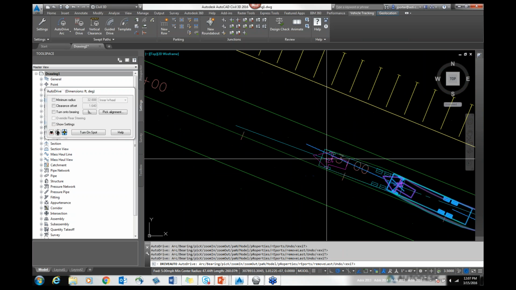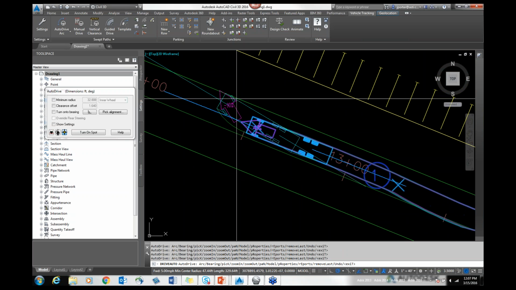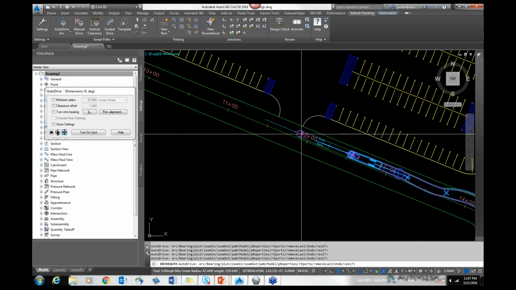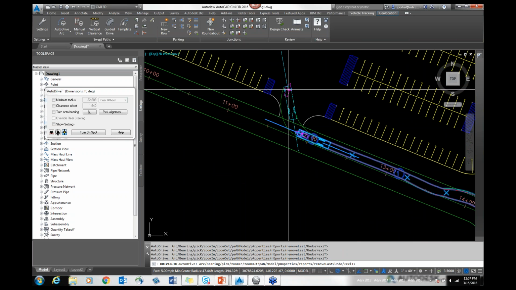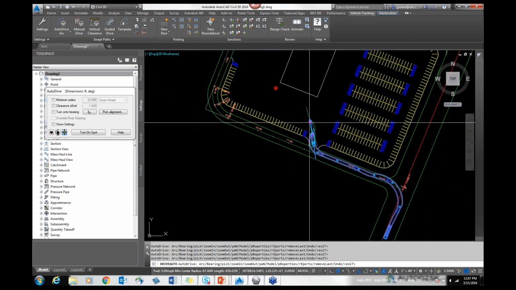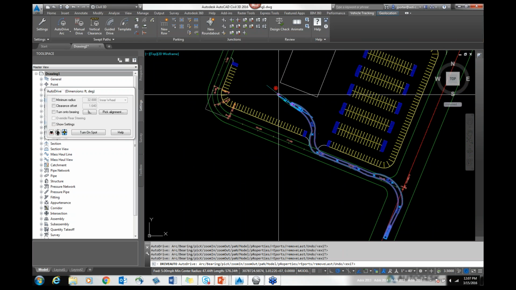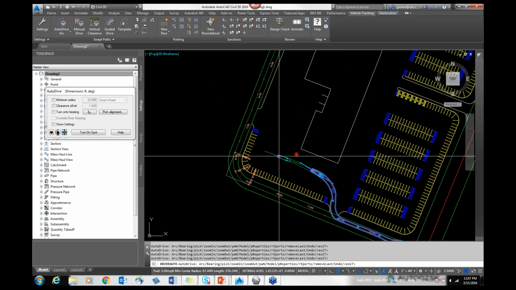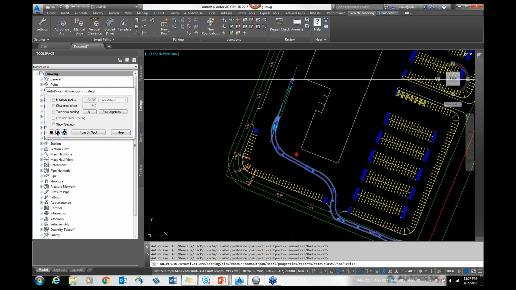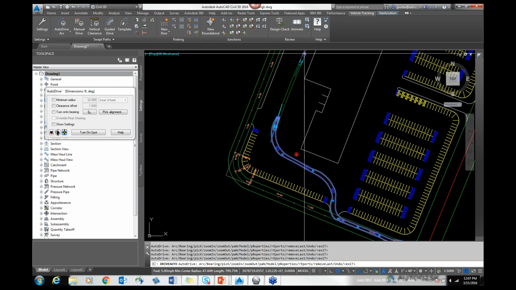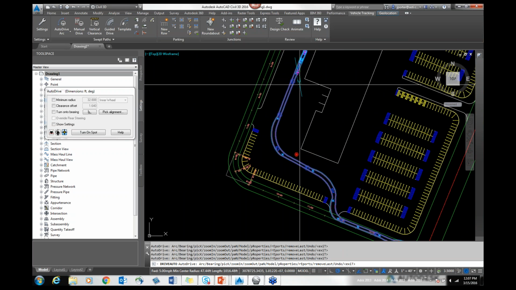Okay, and let's come back around this way, and what I want to do here is make sure I can get into that parking lot without killing the curb. Okay, and we'll take a look at that here in a little while. Now the idea here is I need to come around to the back of the parking lot. I need to line myself up here, and I need to back myself up here.